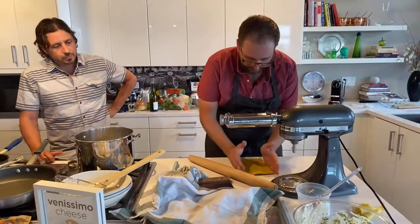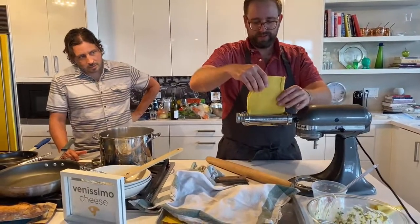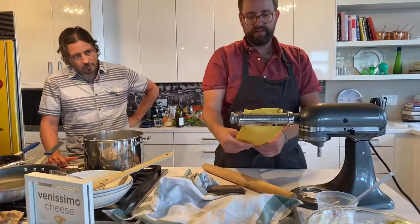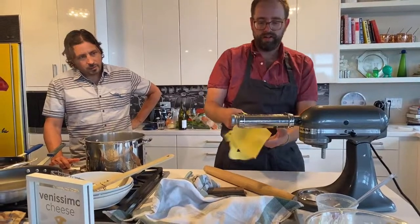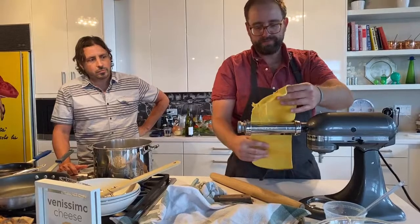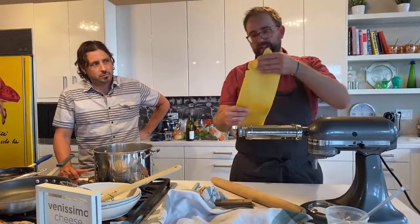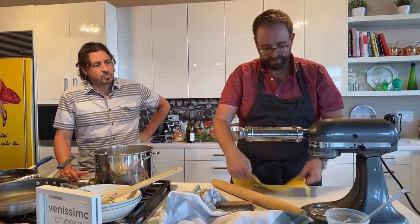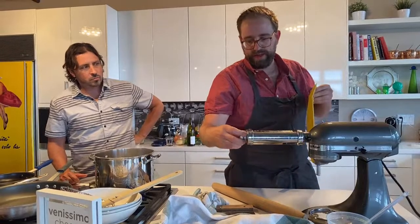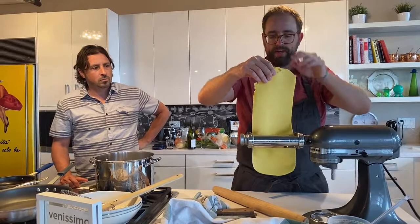This is going to be a bit of a squeeze. Done. One more time. If you have this situation, let's fold it over. You're fine. Alright, now we're gonna do agnolotti with these ones. And then we'll do a little bit of pappardelle.